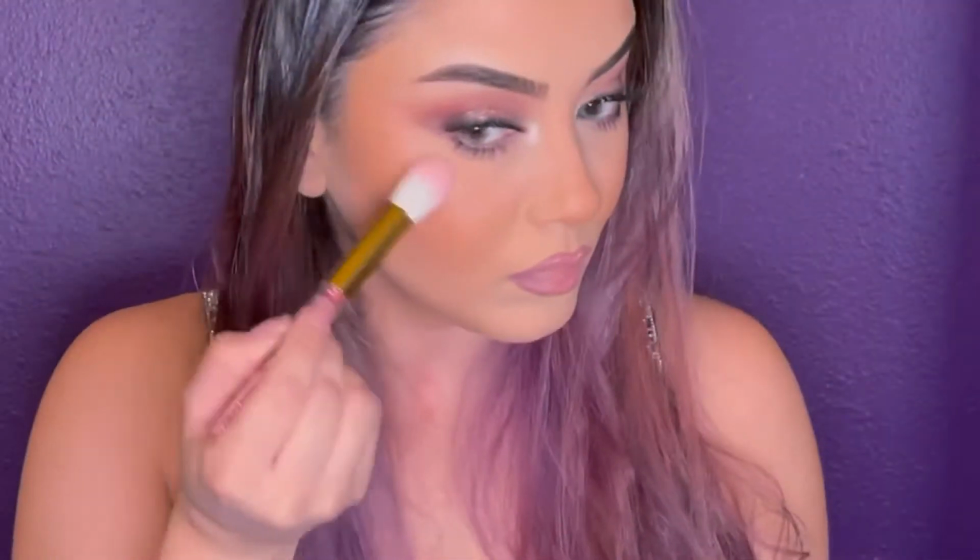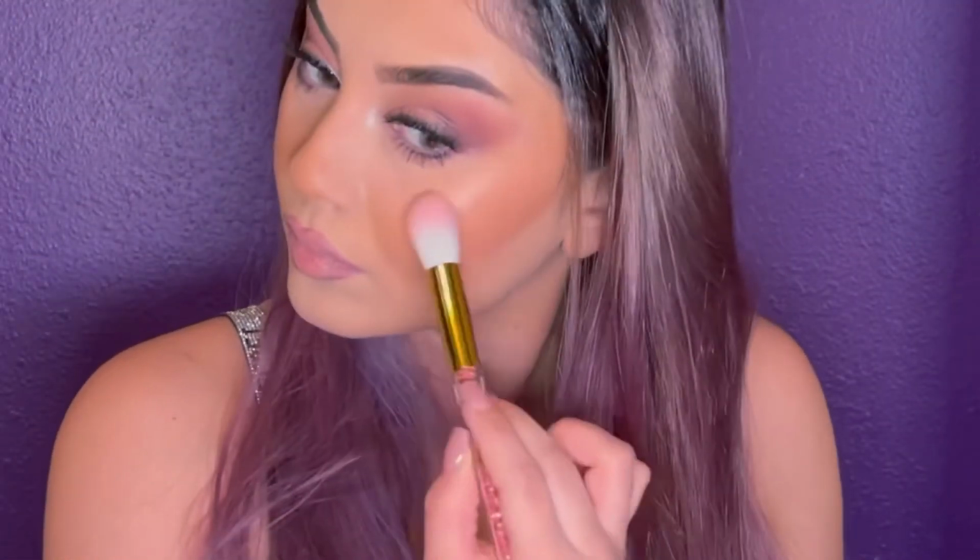Now going in with that pink shade in that same eyeshadow palette, I am using as a highlighter, using again one of my LA makeup brushes. And it really doesn't matter what kind of brush you use or what kind of shadows you use, as long as you attain this look for Valentine's Day.